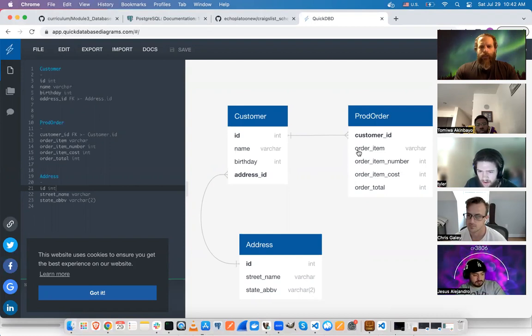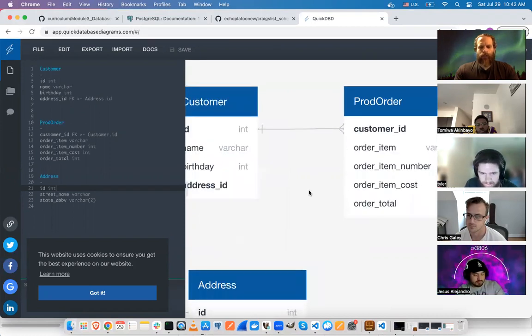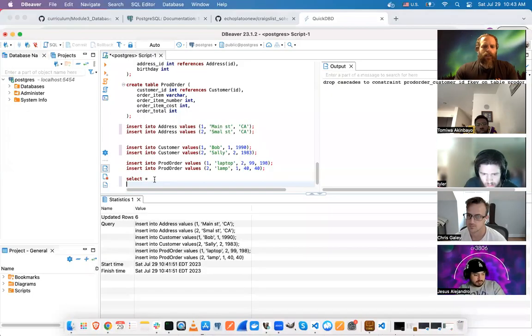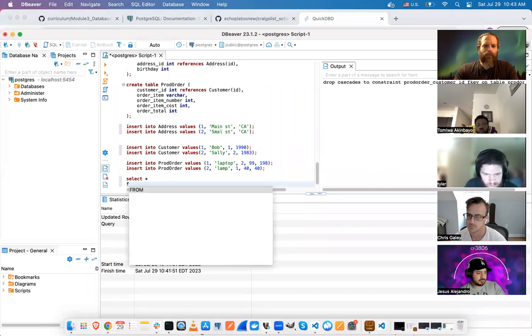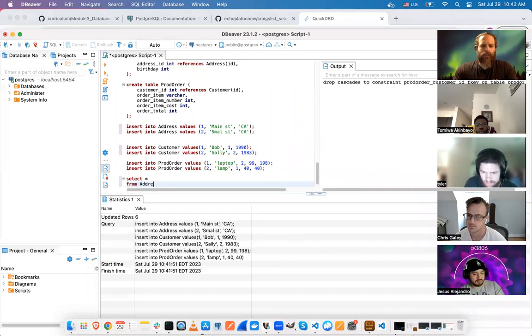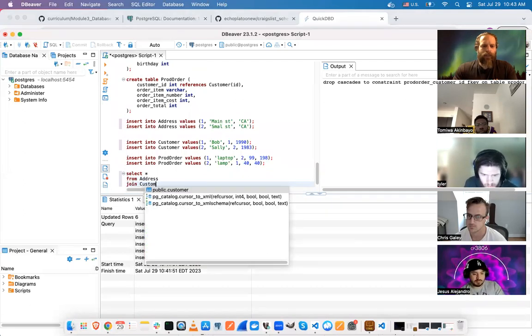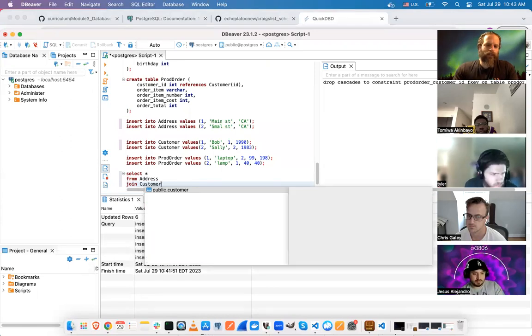Okay, let's try that. We want to get all the columns from, and we're going to start at address. We're going to join customer. And how are address and customer connected?